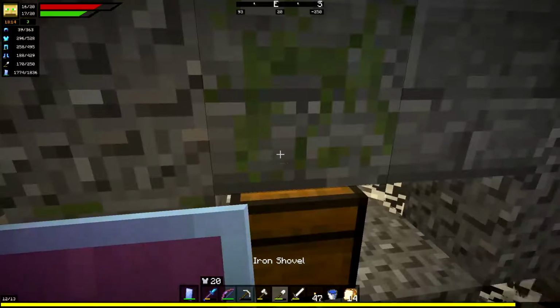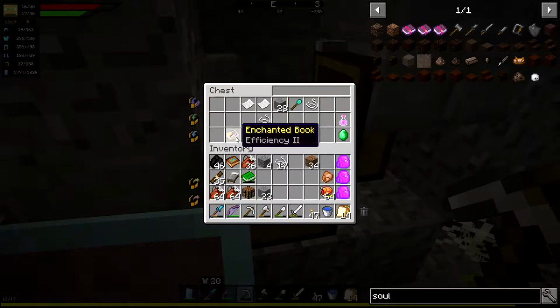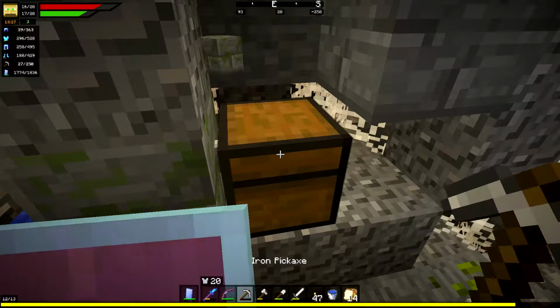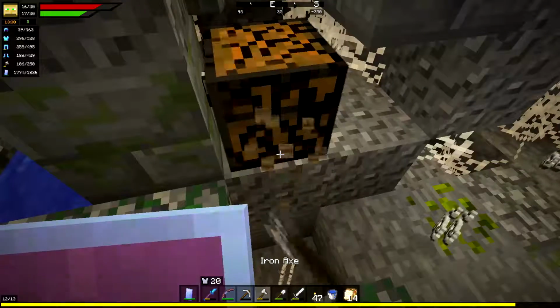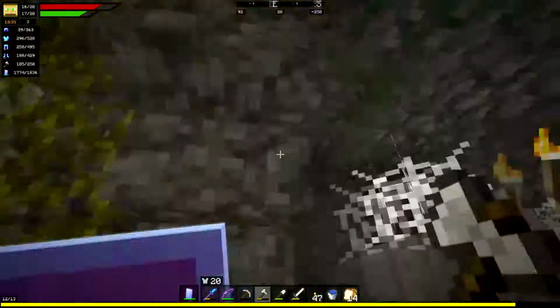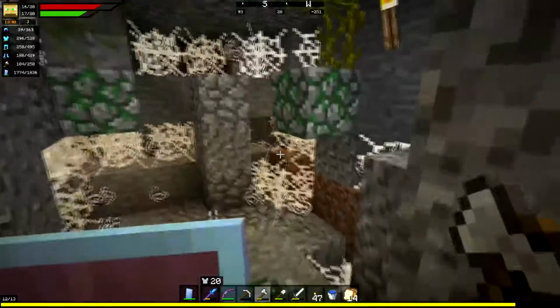Actually, you know what? I won't do that quite yet. Let's see what's in the chest. Efficiency 2 and an emerald is nice. A free diamond shovel, can't beat that. All right, I'll be glad to take all that stuff. Gimme. All right. So now I'll go ahead and get all these webs out of here and see if there's something else.